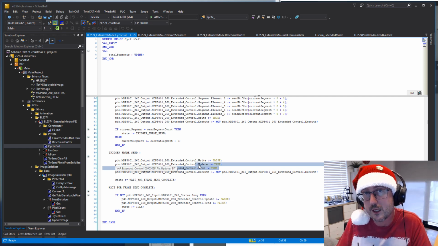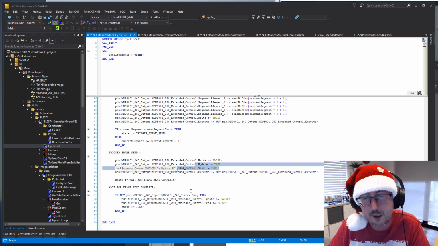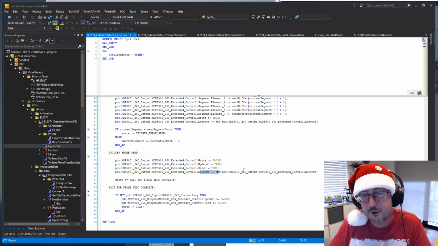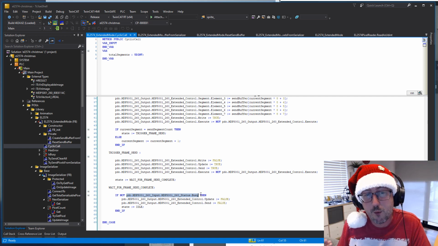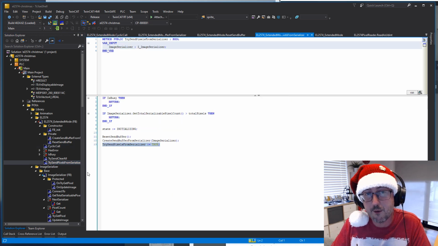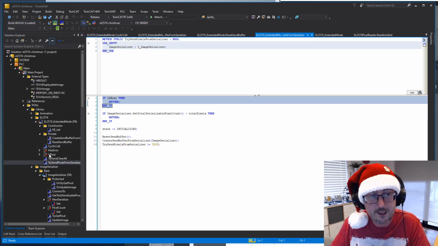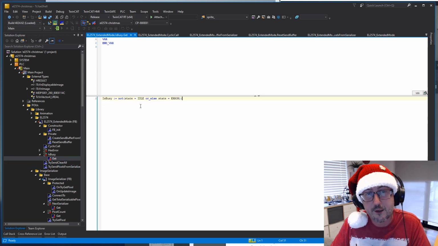I could use a 2-stage if I wanted to, but to be honest, I think it's fine at the moment. Update and send at the same time, and I toggle execute, and then I wait for frame send complete. And frame send complete, I am actually watching for busy on this one, because it's going to do its job and take a certain amount of time to do. I will wait until it's not busy, and then I reset those 2 values and sit in idle. And idle sits there until someone else can do this, because busy is based on not idle or errored.